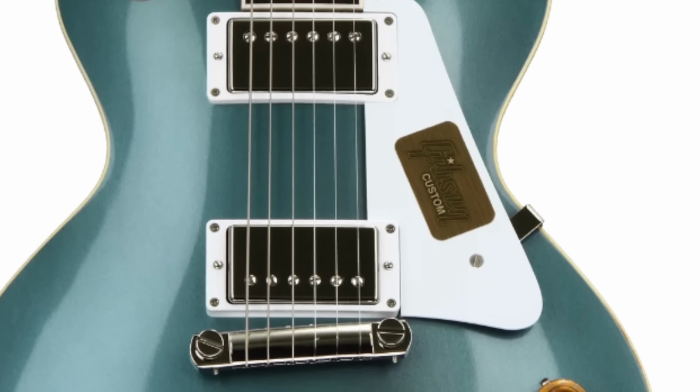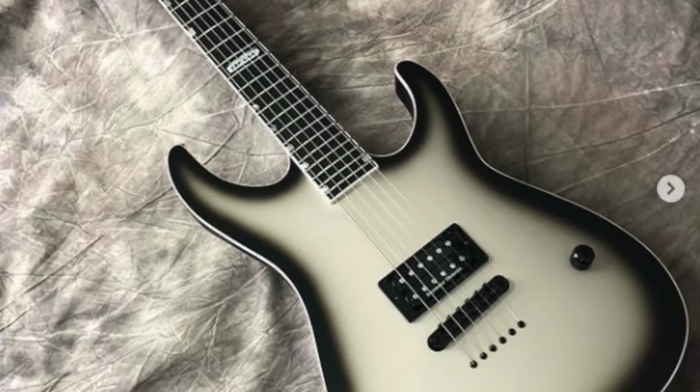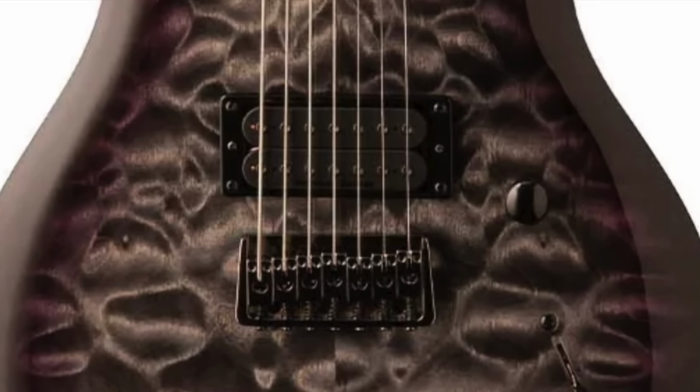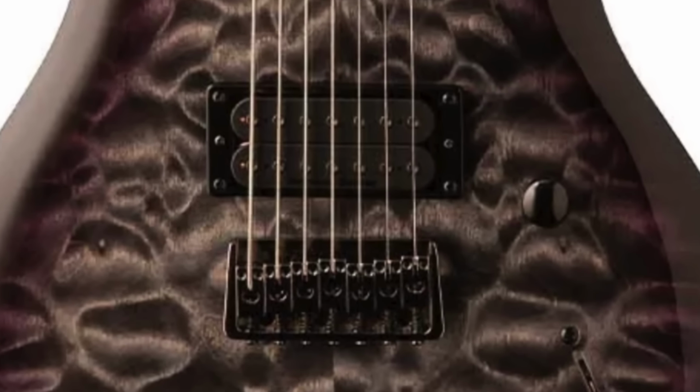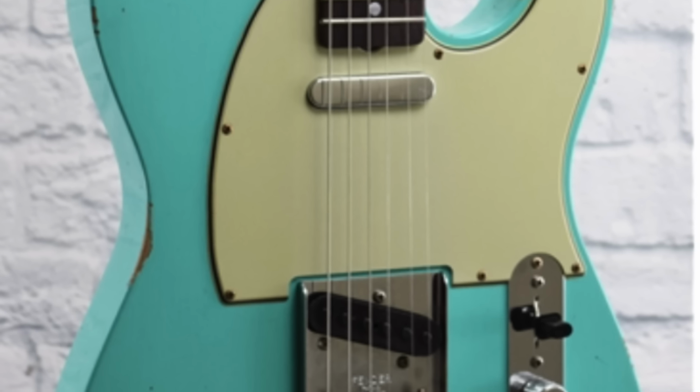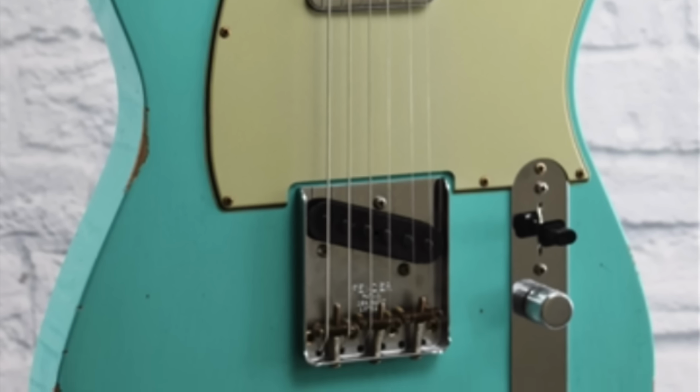Then there is what you would call a string-through, where you have a one-piece bridge and strings going through the body. You also have something that's called a hip shot style. I'm putting some photos up for you to see. That can be rather low profile. And then you have something that's used on a Telecaster, a Tele bridge, where you don't necessarily have individual saddles, but you have a couple of them, and they're made out of brass.